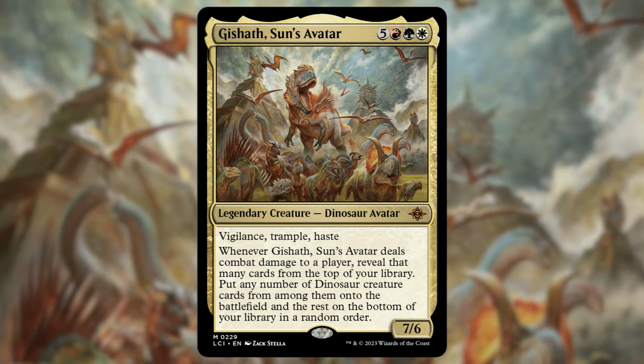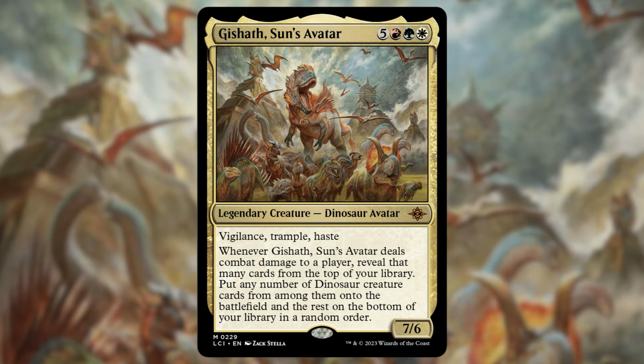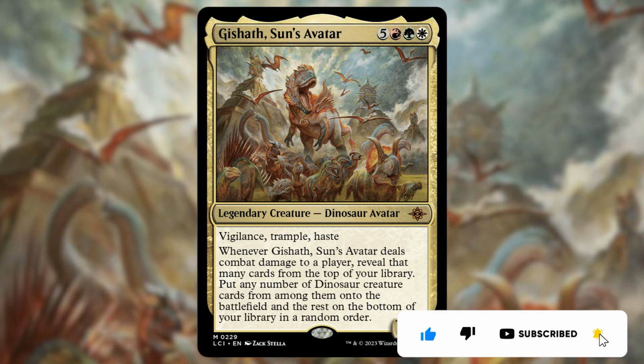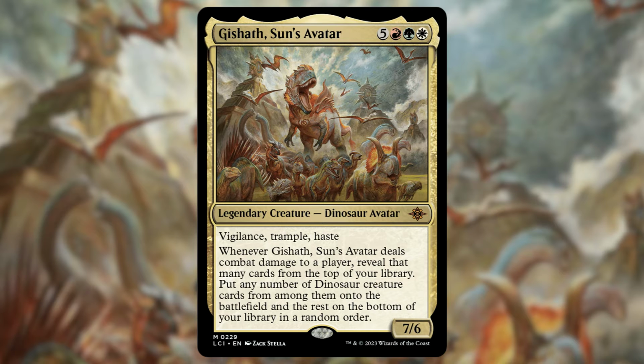A quick look at Gishath, we all know what they do at this point. But our 7/6 dinosaur avatar has vigilance, haste, and trample, meaning you get to business the turn you cast it. But also, when Gishath deals combat damage to a player, you reveal that many cards from the top of your library and put any number of dinosaurs revealed this way into play, and the rest on the bottom of your library. Gishath enables its own trigger with haste and trample, meaning all we really have to do is cram as many good dinosaurs as we can into our deck and call it a day.